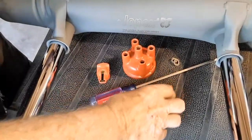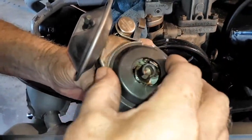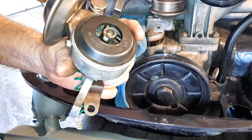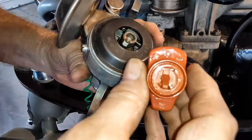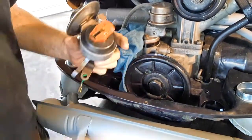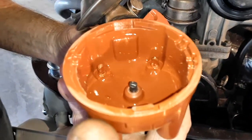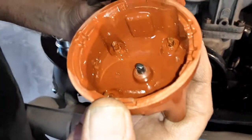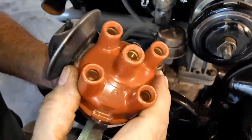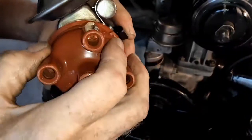So we've got our notch in the front and we put it back together. The distributor shaft is notched, and so is the rotor — it can only go on one way. The cap is also notched where my thumb is, and that goes in the cutout. Once it's on, it's not going to go anywhere, so I just flip it back up.